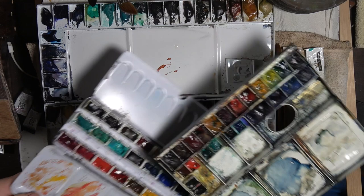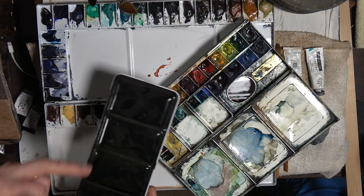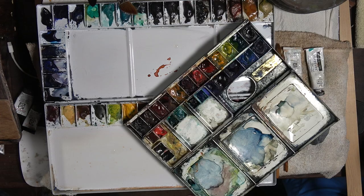You can see here that I've got several palettes just piled up on top of each other. I did that to show you some of the thinking I've had in the past. This is an old palette I had a long time ago — it's there as a spare. You can see the amount of dust on it; it doesn't get used. So we can take that out of the equation.